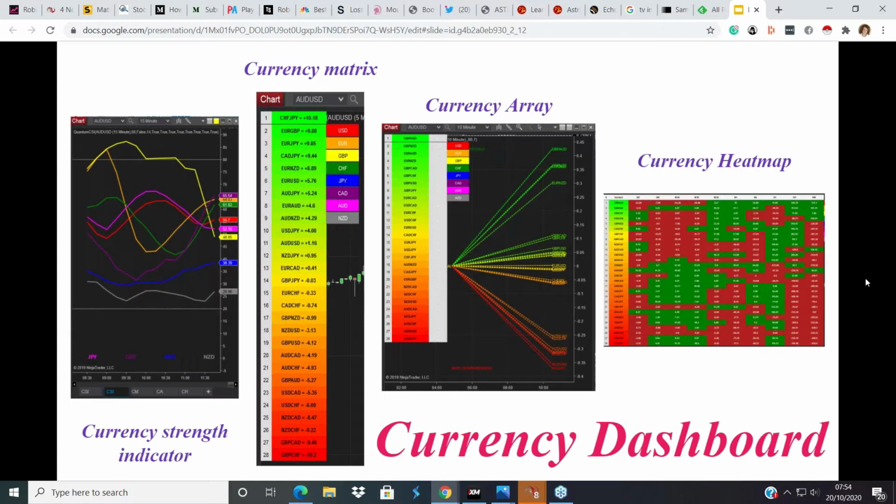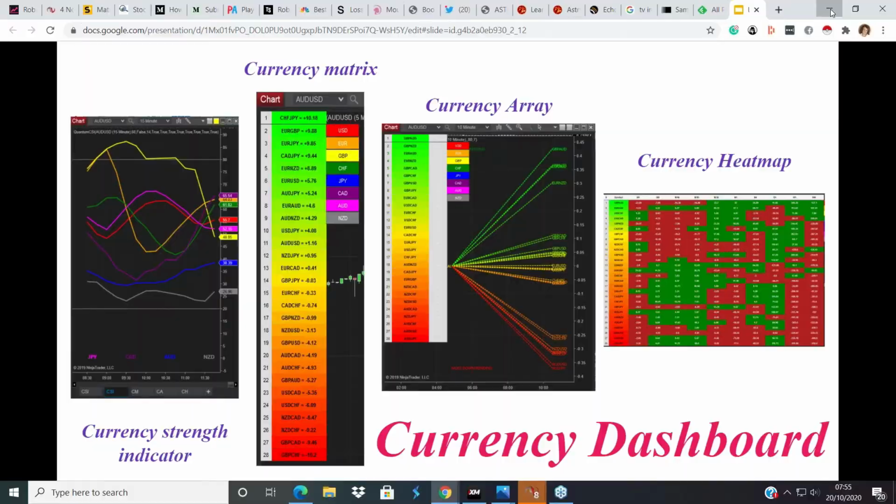And they are time-saving. Not only do they give us this view on flow, and flow tells us what sentiment is and what is going on perhaps in other markets as well as the Forex market, but we wanted to see that across the 28 pairs in multiple time frames. So they are a time saver as well, but we will see how we use them as we go through the session.